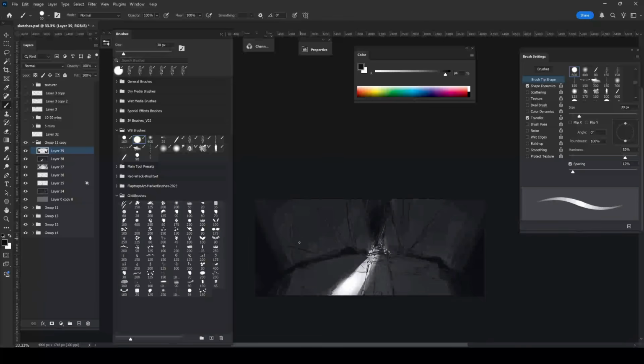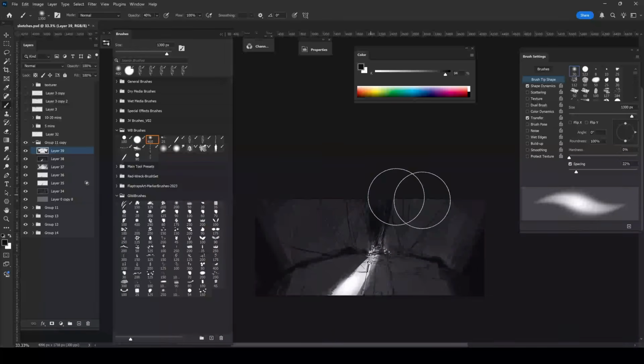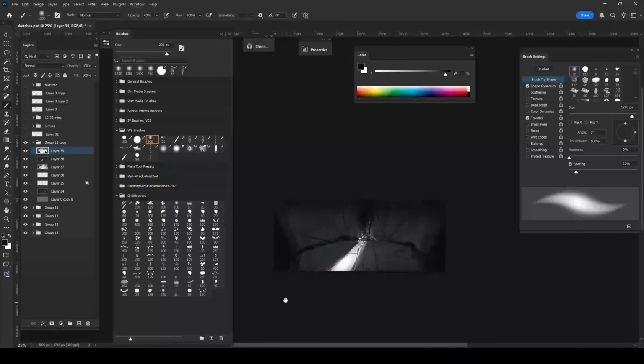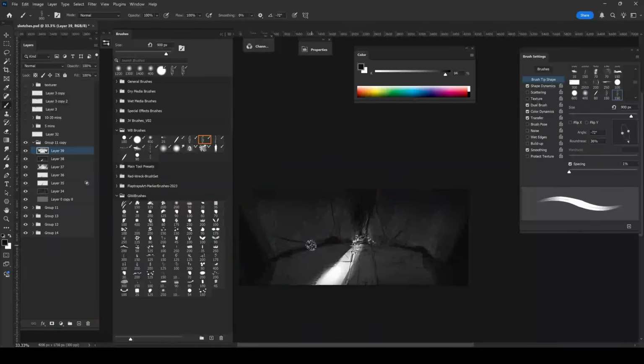So we're using the cracks to lead the eye into that section. This is going to be our sort of webbing in here. It's going to have that effect in there.